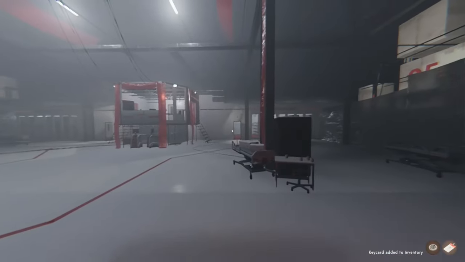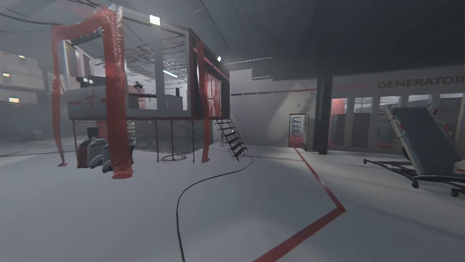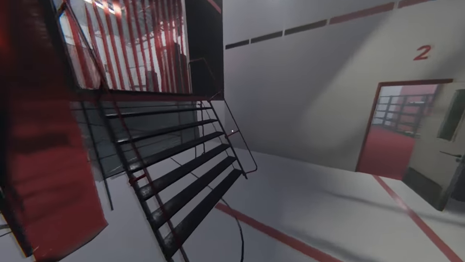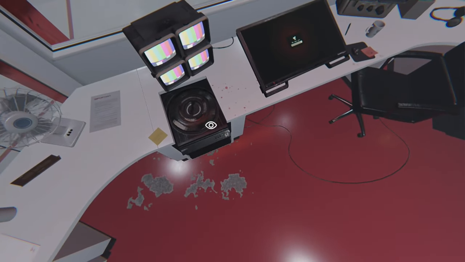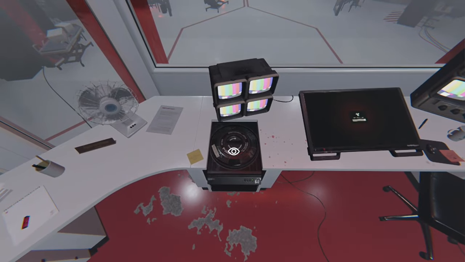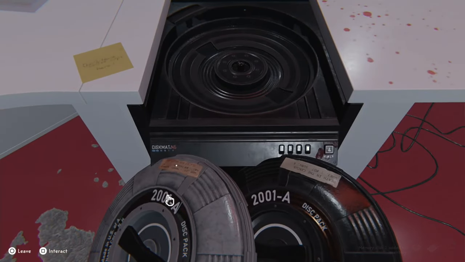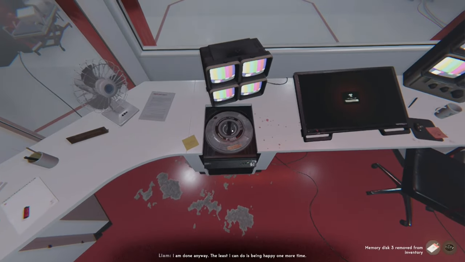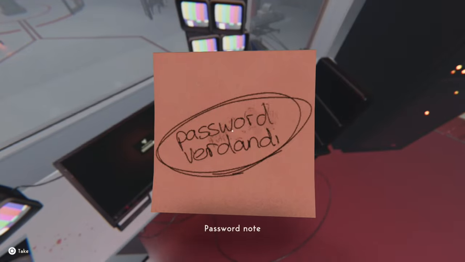So now turn around and make your way back to the control center. So now to your left there is a desk. First, pick up this one and replace it with the other one you have in your inventory. This is very important for the ending, so replace it with the gray disk. Now read the note to your right to get the password and then interact with the monitor.